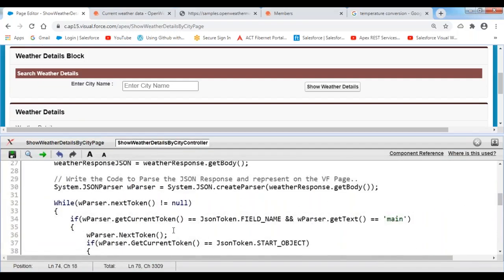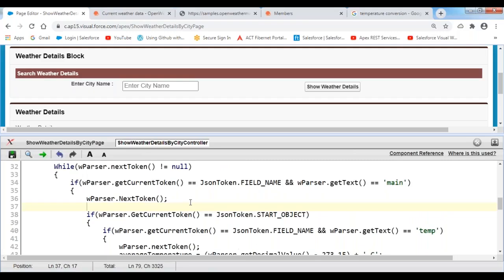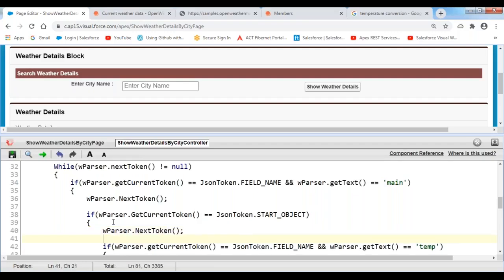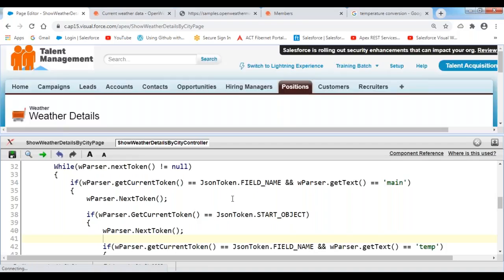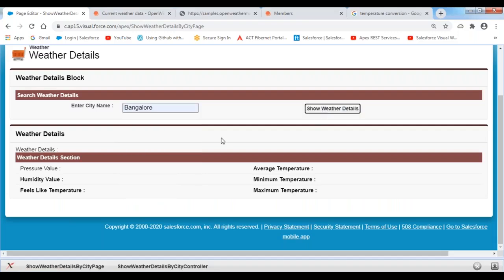Let me go with this. If it is equal to main, I'm verifying this information. If it is the starting of the object, then I would like to go to the next part, parser dot next, and from there we can verify each and every element. Let me check it out.